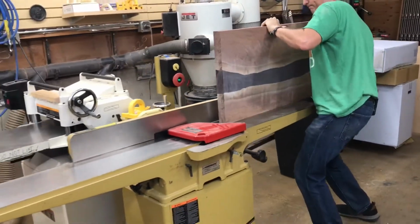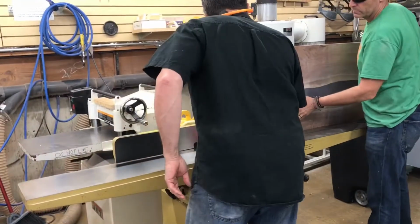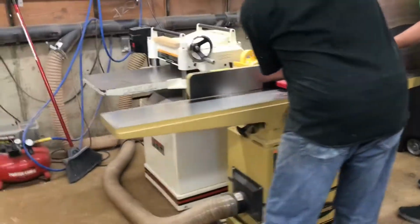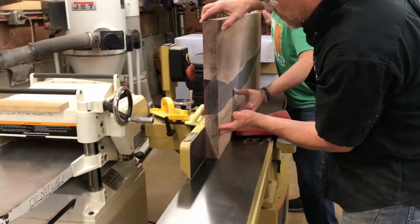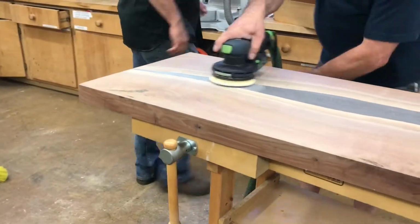Nothing really too special about this process as regards the resin. It cuts and sands fairly similarly. There are a few special things you have to do with it, but at this point in time, now we start our sanding process.